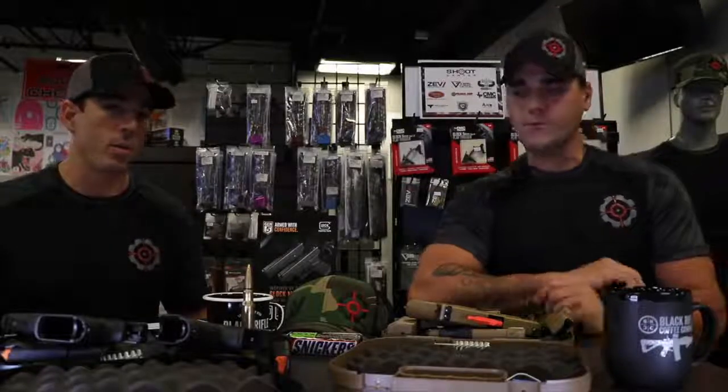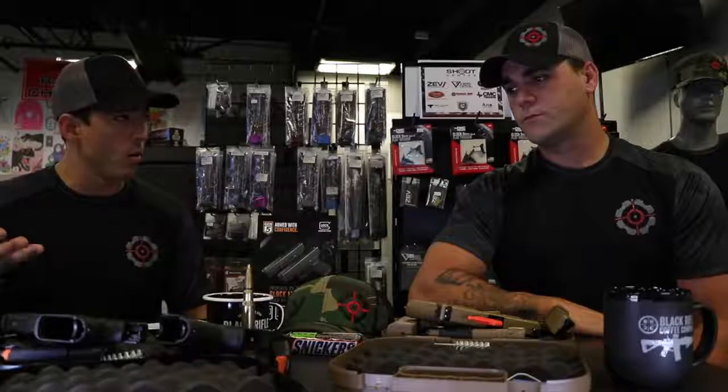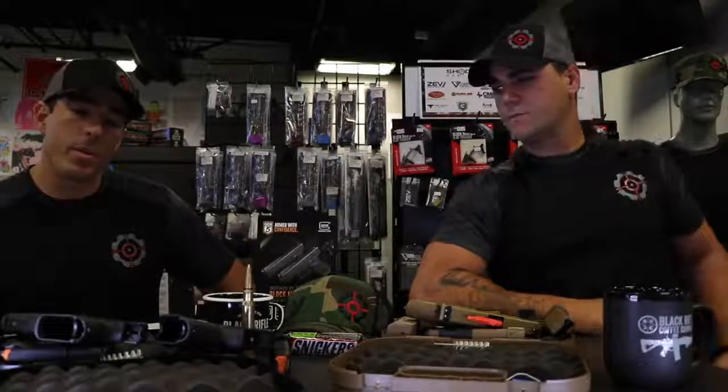Something else to consider about Glock as a manufacturer: a lot of other companies out there will farm out the manufacture of components — it's almost universal in the industry. Glock does 100% of their manufacturing in-house. So let's say you have a problem with a particular component, like a spring — if that spring is made in Brazil, you've got to go argue with them about quality control. With Glock, everything's done in-house, so if they have a problem with a firearm they just go fix it right there.